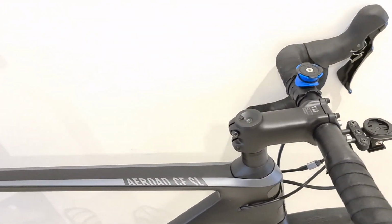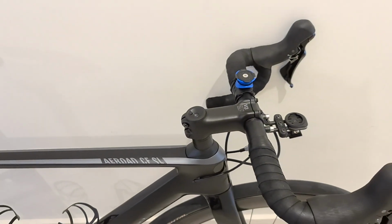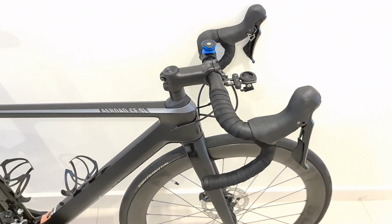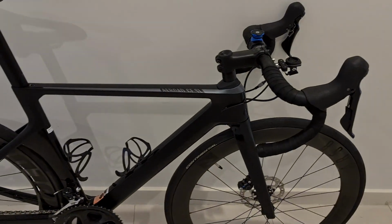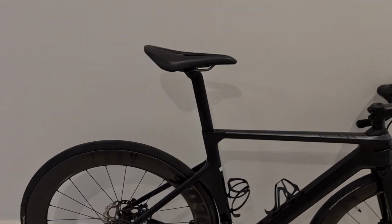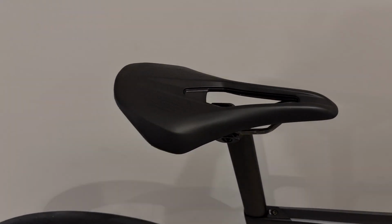Now, as we usually ask in this channel, is this the right bike for you? Well, it's not the most versatile bike out there, and it falls in the niche bike category, which means you buy it mainly for a specific purpose.